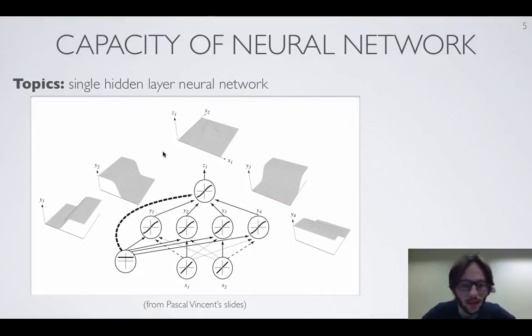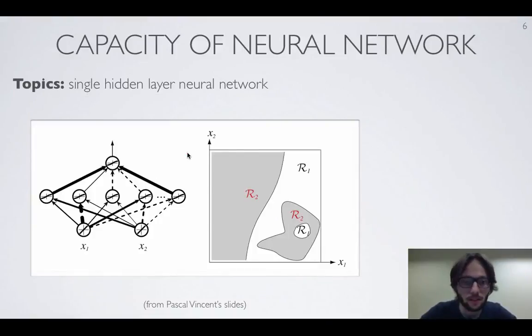Okay. And then we could actually continue making a more complex output by having 4 other neurons that would allow us to compute, say, another bump, maybe here, or maybe a bump that's here, with 4 other neurons. So we can see that by combining in 2 dimensions these 4 neurons together and having sets of 4 neurons for different parts of the input space, we could add a bunch of different bumps in different parts of the space and sort of carve out a more and more complicated function.